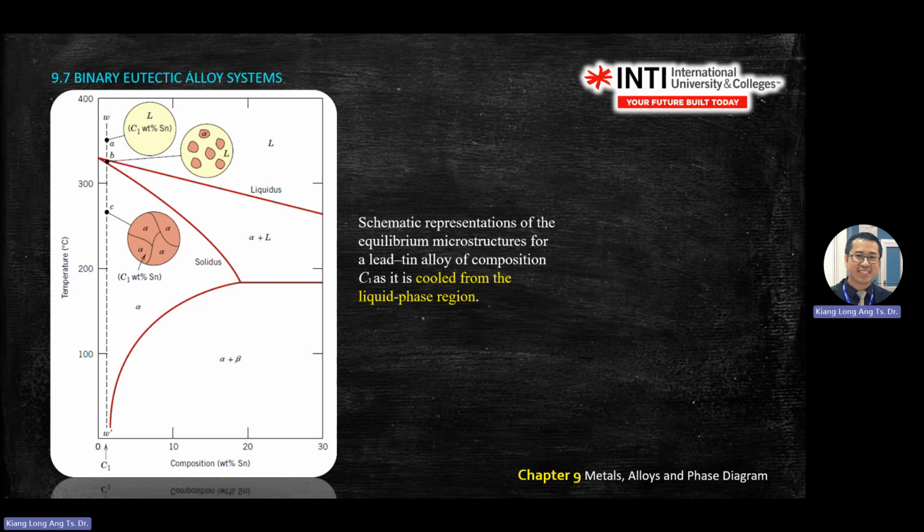So A, what do you see? Liquid. But if you just write L, you don't get full mark. You need to tell me what this liquid has. So 10% WT SN. If you write L, you get 50% of the marks. If this one is 2 marks, you only get 1 mark. But normally, if one diagram, I will give up to 3 marks. So 3 marks, if you only write L, then 1 mark. Okay. B is what?